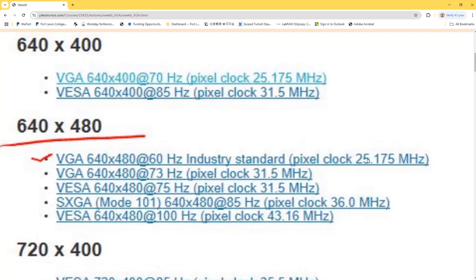So that means it's assigning 25.175 million pixels per second, about 25 million pixels per second. What does that mean? This is HDMI, but I believe that's a VGA. So you can zoom in, you can see pixels, right? It's about 25 million pixels per second. Depending on how many pixels you have for one picture, you will have a refresh frequency, which is over here. Okay, let's take a look at it if that makes sense.